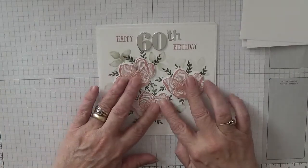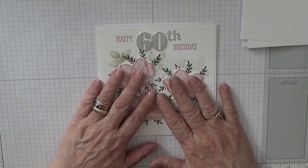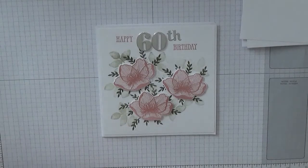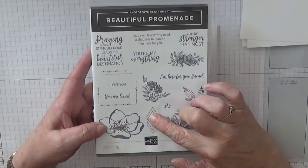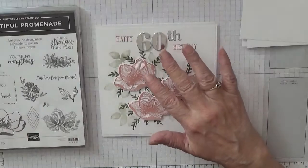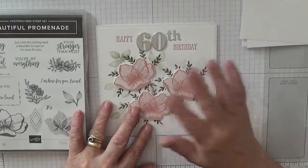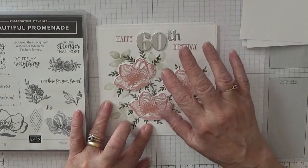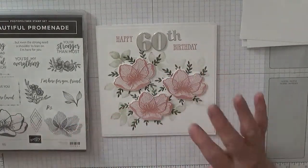The flowers and the numbers I've already cut and stamped. You've seen me use this stamp set before. I've used it a few times. And in fact, the card that you'll see on the 6th of February also uses this technique that I'm doing today. As that card is already recorded and ready to be released on the 6th of February, this one I waited till now to record it.